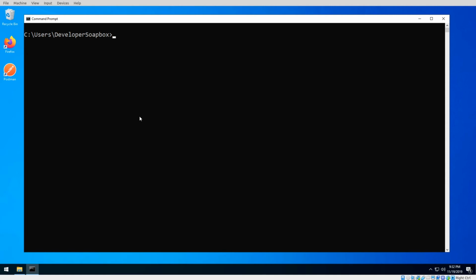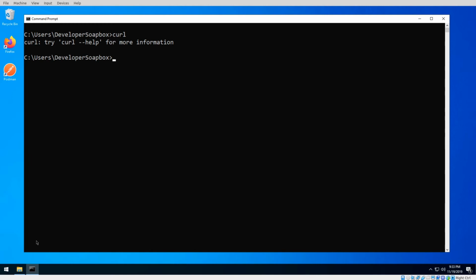And last but certainly not least is the curl command, which is actually my personal favorite addition to Windows 10. It's primarily used as a HTTP client. It's by no means restricted just to HTTP. It can actually handle a multitude of different protocols, but it's primarily used as essentially a lighter version of like a Postman, for example, if you're familiar with that.